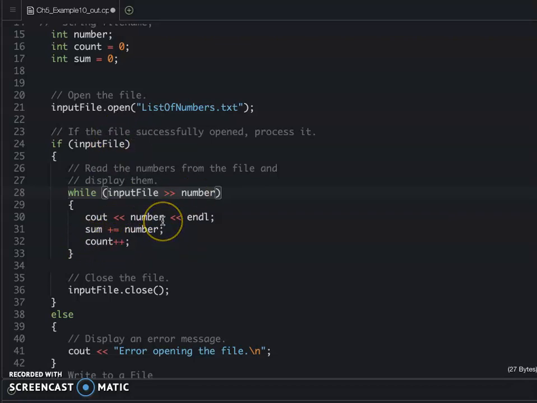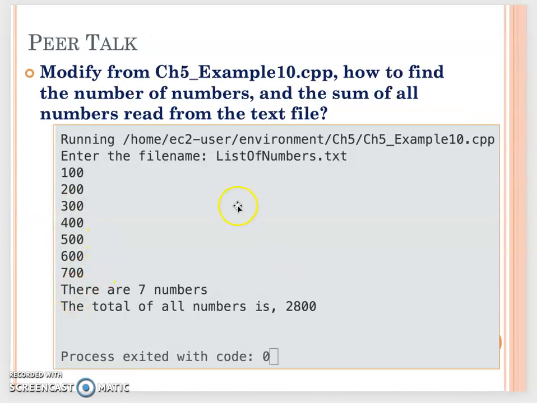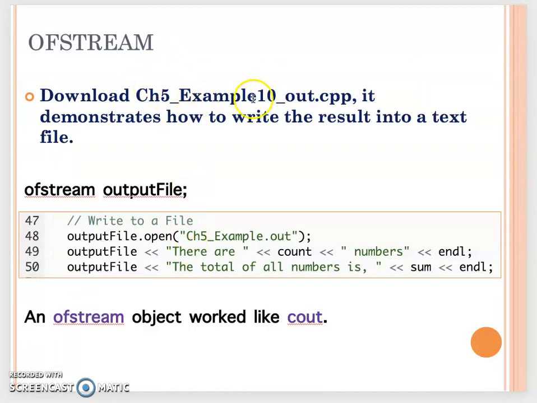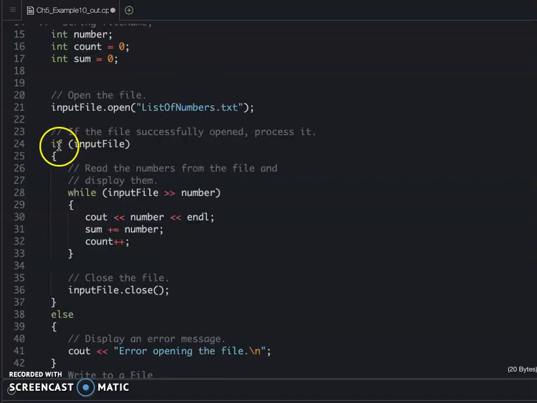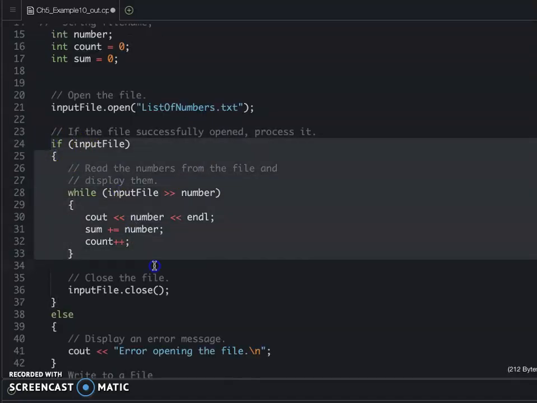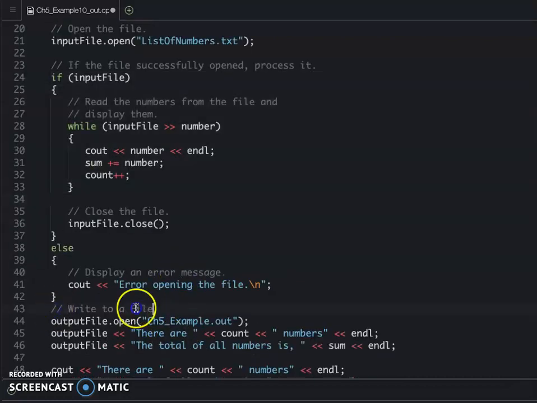So after we are done, you see earlier we said I want you to display in the console, right? But now in the chapter 5 example 10, I want you to write to the file. That's why earlier we declared this output file object. After we process this sum and the count, we write to the file.